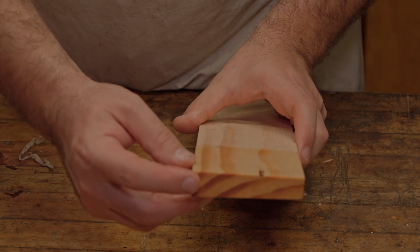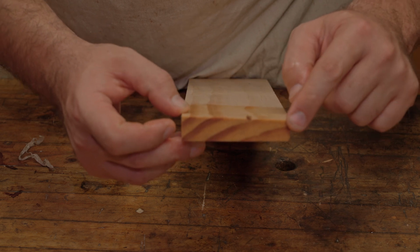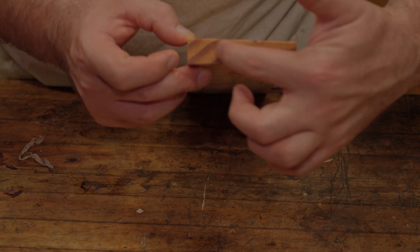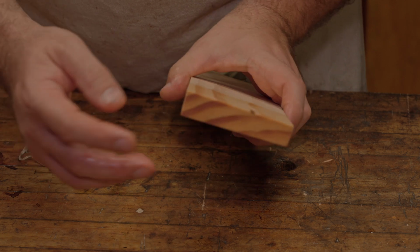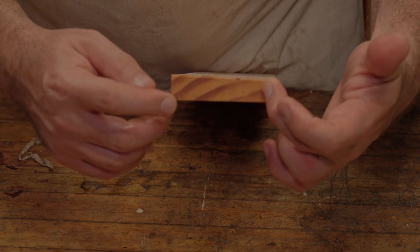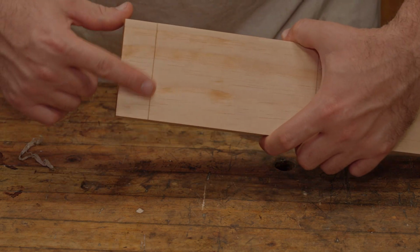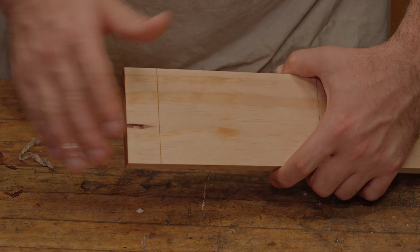So it's a lot darker because the oil has been soaked in further on that end grain, as you can see there, and it's darkened it a lot more. So that's something you've got to bear in mind when you're putting these finishes on, that there might be a little bit of a color change depending on the end grain or just the straight face grain.